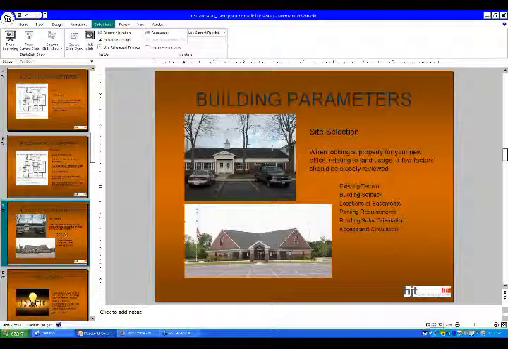The amount of parking requirements, and whether you're going to have dedicated parking for your staff and patients, or is it going to be in one single place? Building solar orientation is a rather important aspect as well. If you have your operatories on the west side of the building, there's going to be a lot of moaning and groaning, and you certainly don't want any of that.